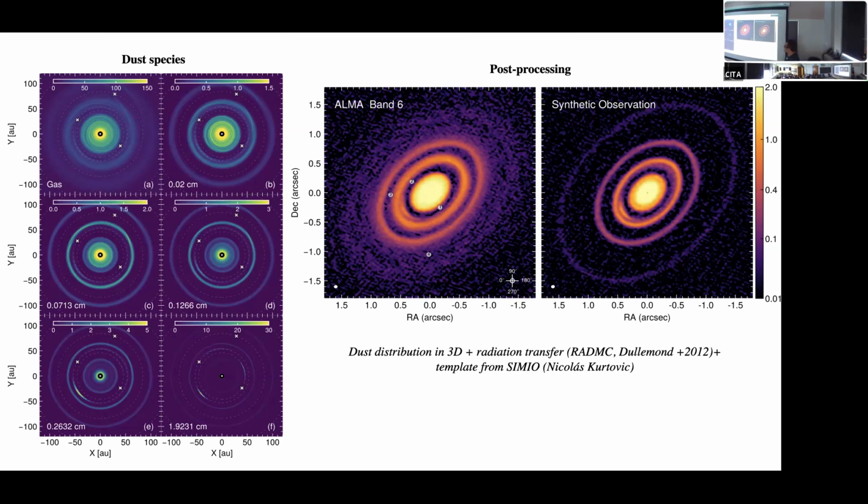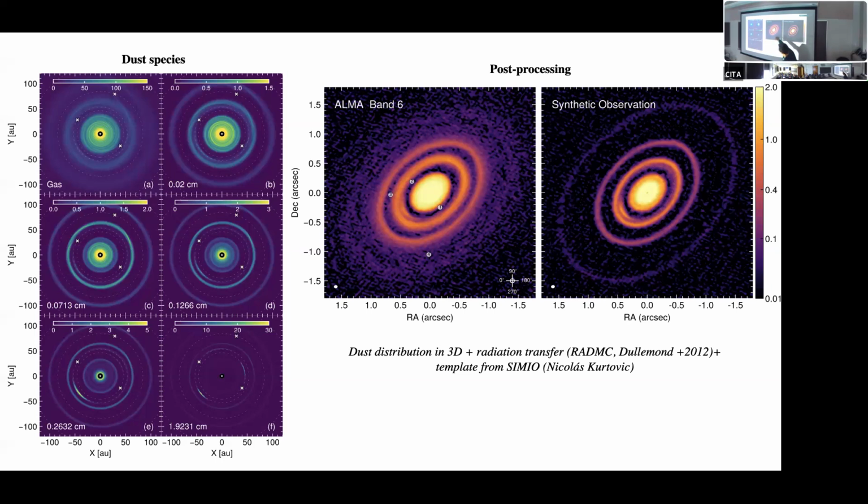Yes, but there is, of course, a lot of machinery here that Quan did, like the dust distribution in 3D. There are assumptions about that. Radiative transfer with the Monte Carlo code, RADMC. And there's a template actually for this system to consider the properties of this disk in ALMA. But maybe more transparent than just comparing these two, which I think we all agree is actually a pretty amazing fit, or I'm still a believer.